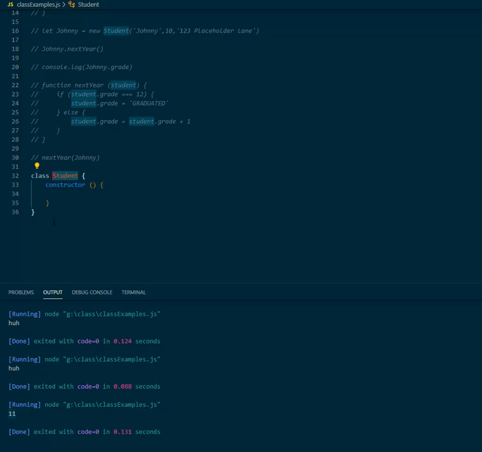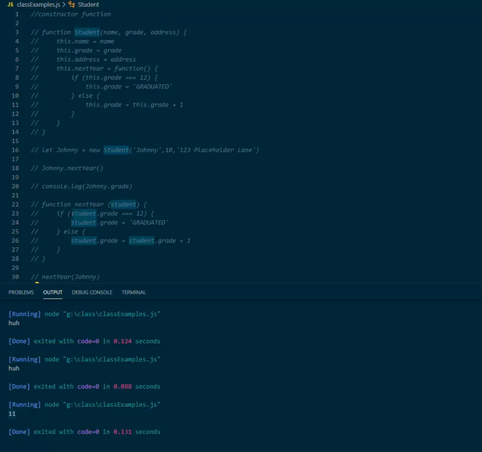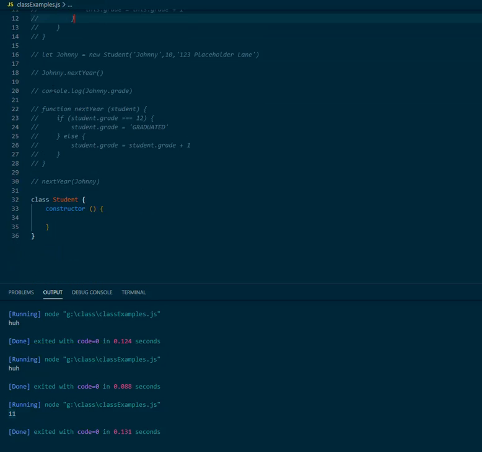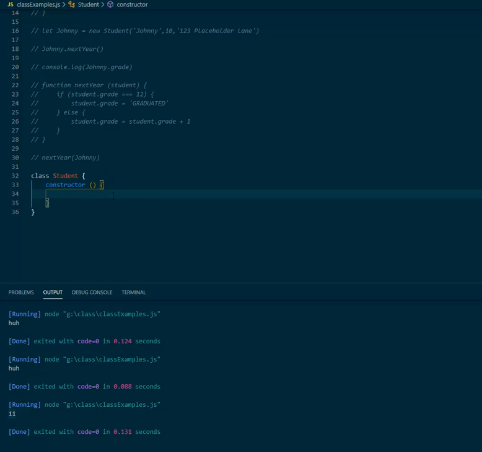If you were to dig deep into how this works, this gets turned into a constructor function like this one internally. But that is not something you need to worry about, except in the sense that you always have to name your constructor when it's inside of a class. Otherwise, JavaScript does not understand that this is supposed to be the constructor.